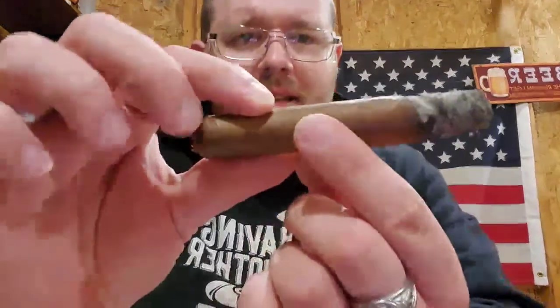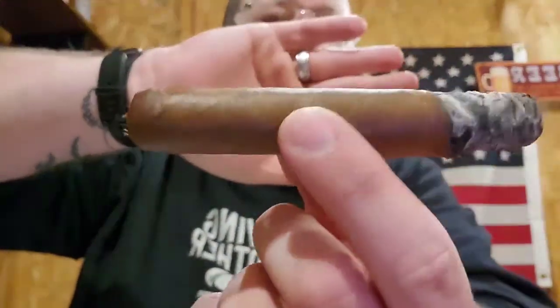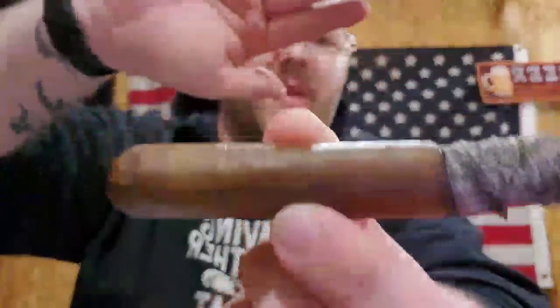So the color that you're getting, this nice dark, kind of rich and oily, natural look. I know the lighting's crappy, guys. I'm sorry. That nice dark wrapper. Not quite Oscuro by any means, or like a Maduro wrapper, but just that really nice dark oily brown, kind of like a milk chocolate natural wrapper type of color. That is the true color of the leaf, which is nice. It's very nice. This is definitely what I would expect from a Corojo.